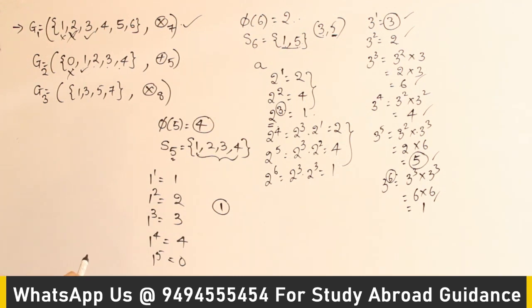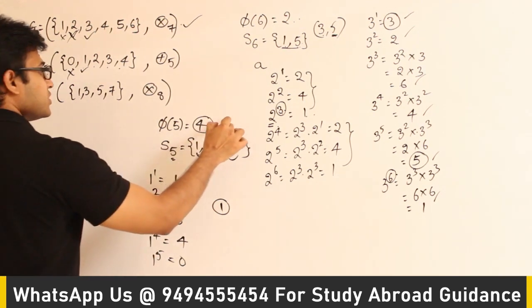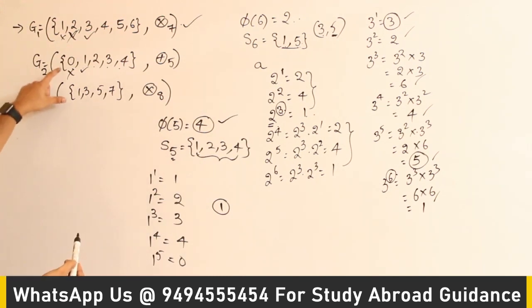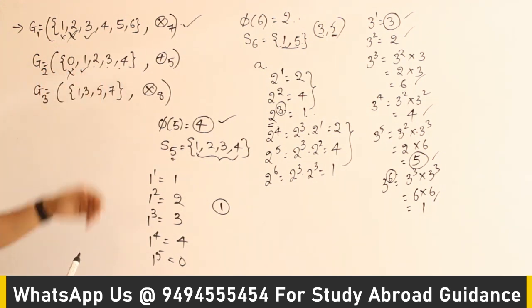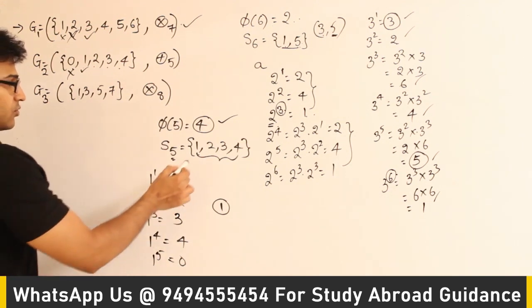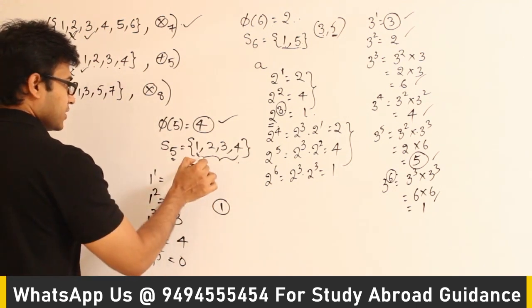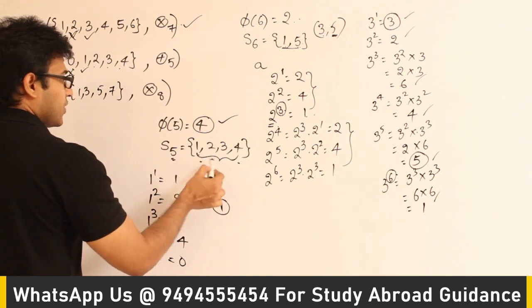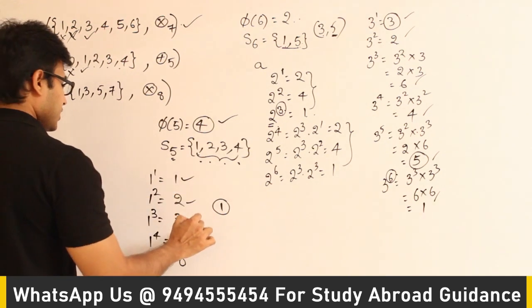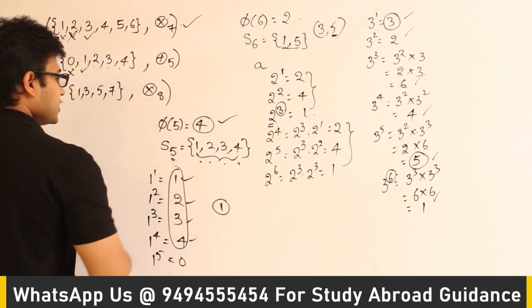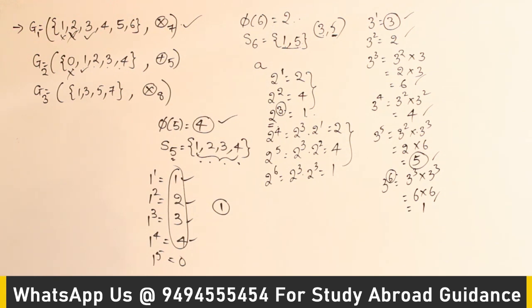Now once you get this, we can find all the other 4 generators. See, we got that 0 is not a generator, and since it is cyclic, it is supposed to have 4 generators. Therefore all the remaining 4 must be generators, or even if you can go with this method. According to this theorem, 1 power 1, 1 power 2, 1 power 3, 1 power 4, all these are going to be generators, which means 1, 2, 3, 4. These 4 are going to be generators. You can test it yourself and you can see that these 4 are going to be generators. Now let's look at the next one.